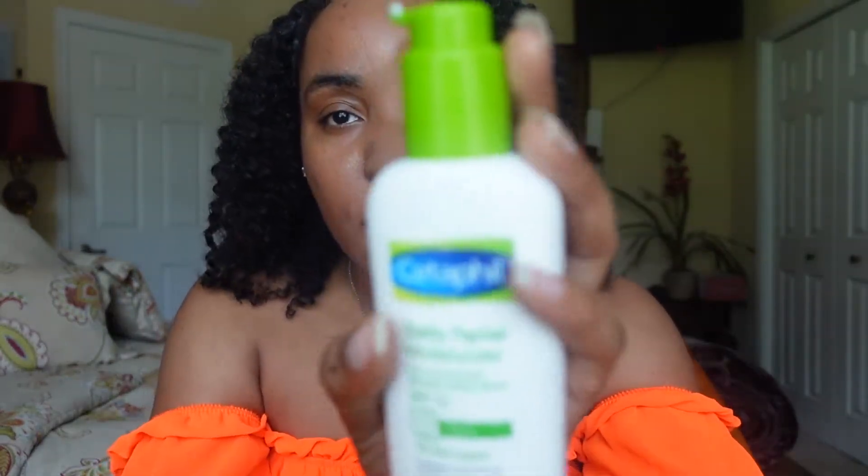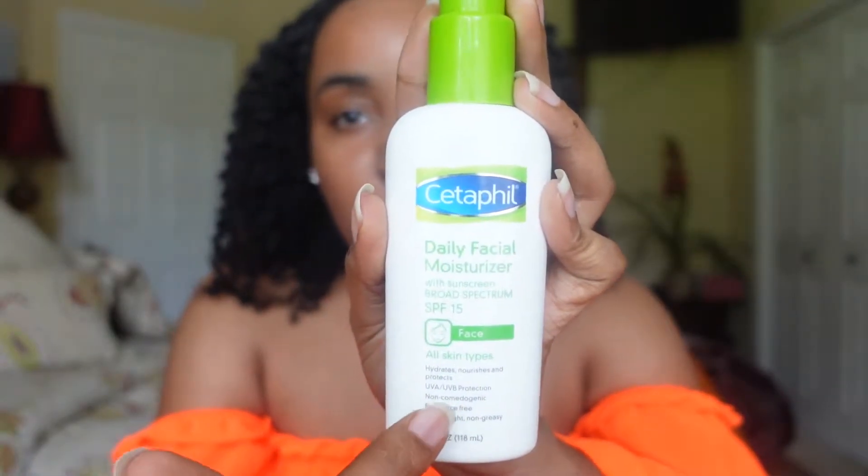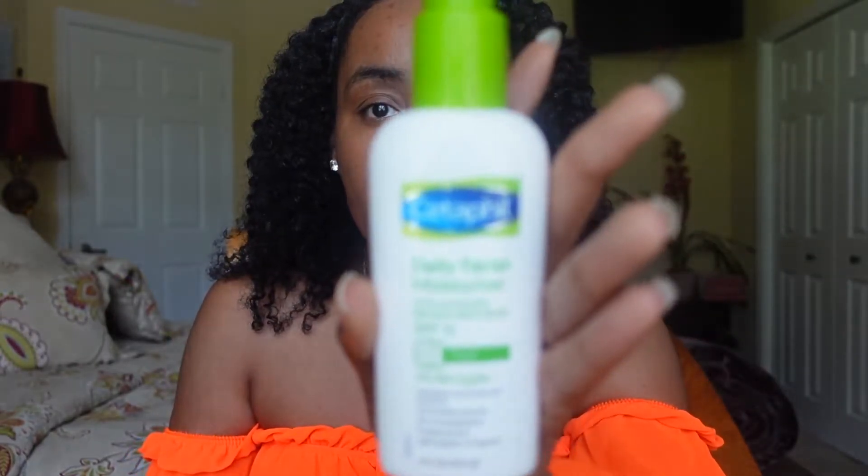We don't need that, okay? Because we are trying to be glowing, we're trying to be popping, we're trying to have a hot girl summer. And if you're trying to have a warm girl summer or someone like me because you're in a relationship, you're still getting popping, sis. So I tried this sunscreen out. I used to use the Cetaphil one — that one is really good too, but you really can't use a whole lot because it will have you looking a little white. But this is like the second best option in my opinion.